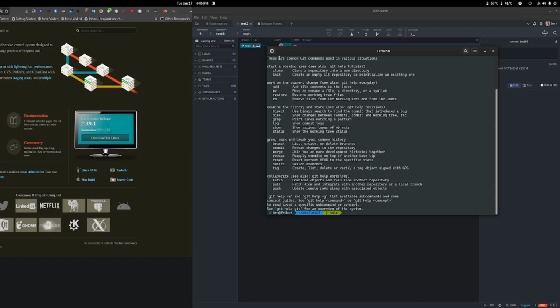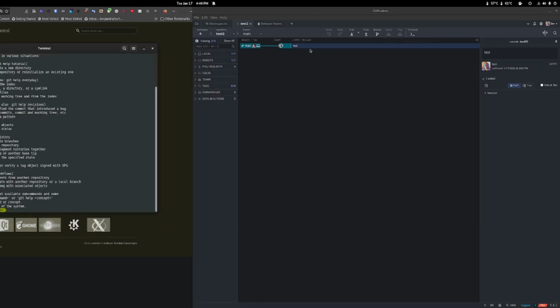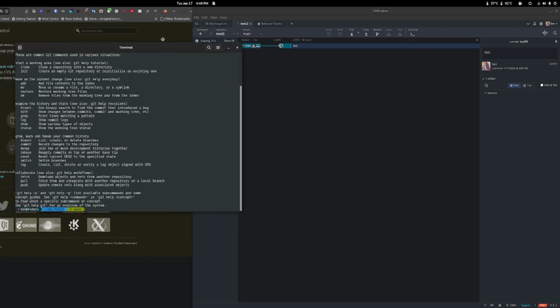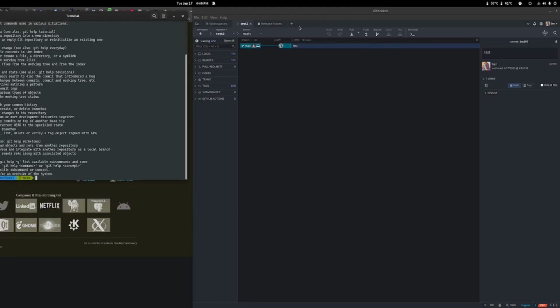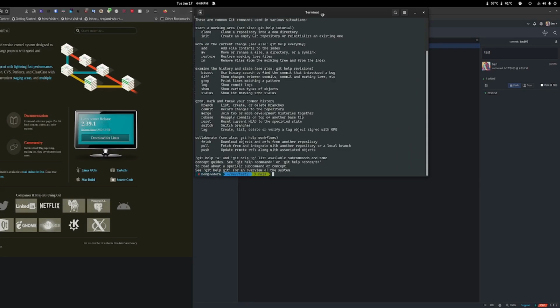We see this help text here. So basically what's going on here is Git is a command line utility. It's made to be run from the terminal. GitKraken is running terminal commands in the background when you press buttons. So this is important. You don't have to use GitKraken. You can use any client you want. You could just use the terminal. As long as it uses Git, you're okay.